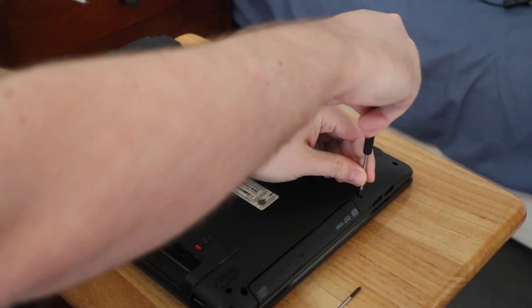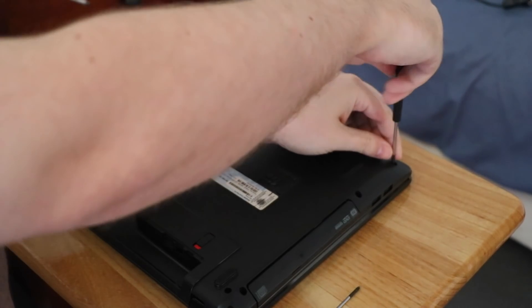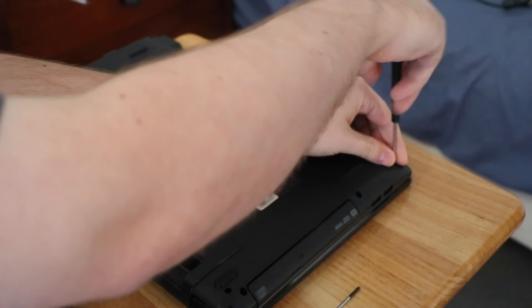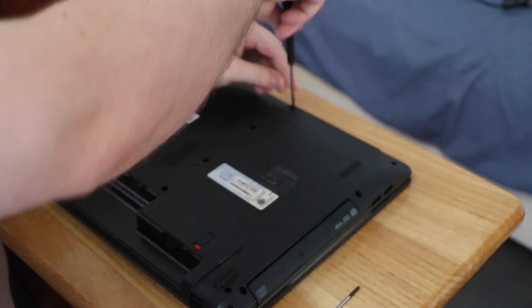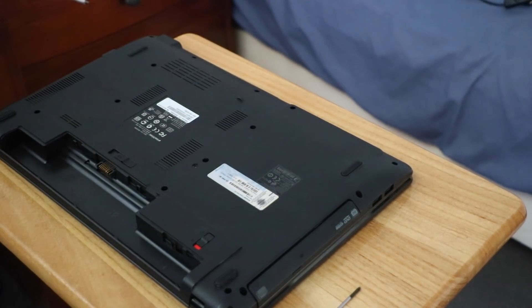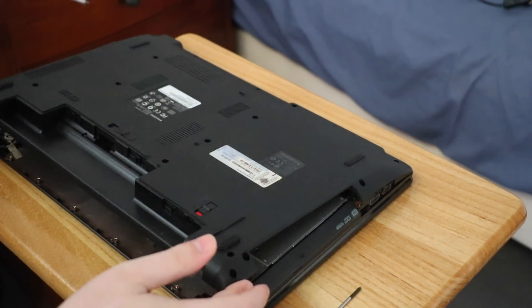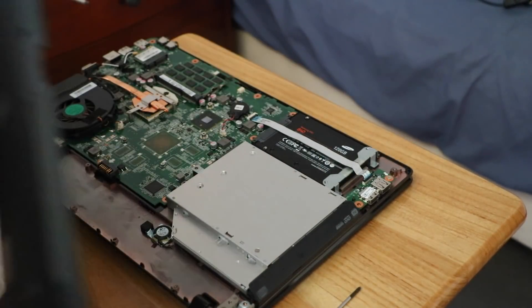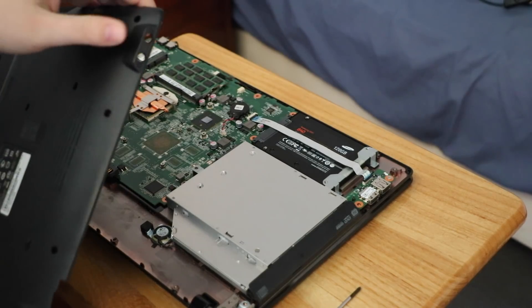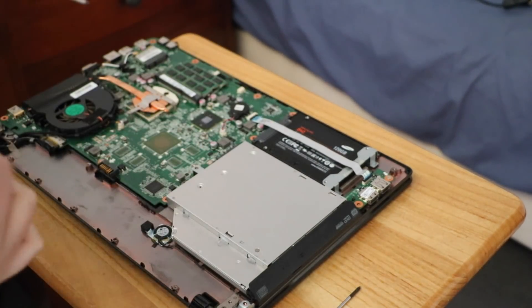I think this machine's an i3. There's the model number — it's an e732. Like all computers these days, they usually have a general model and then a whole bunch of sub-models or configurations. All you do is lift it up at the back and forward. What you've got at the front is some audio ports which sort of hook, so remember that when you're putting the case back on.